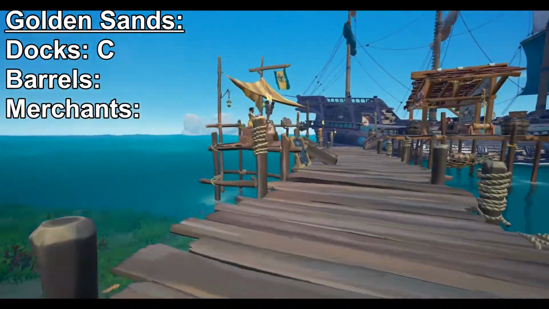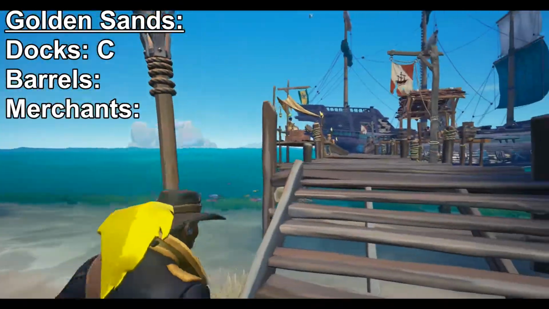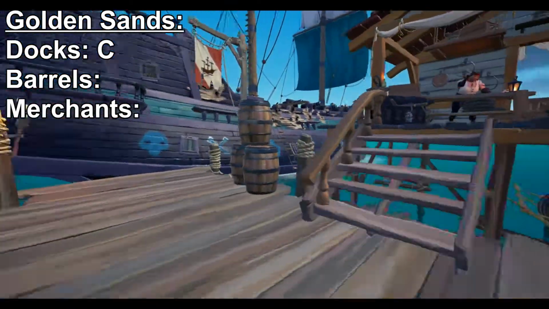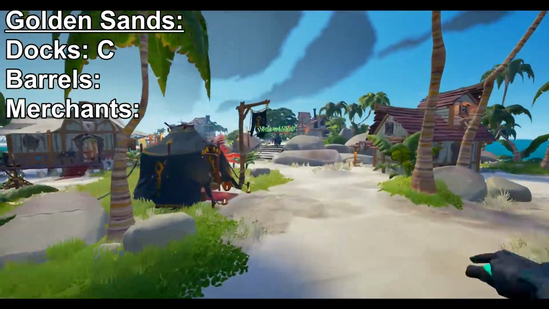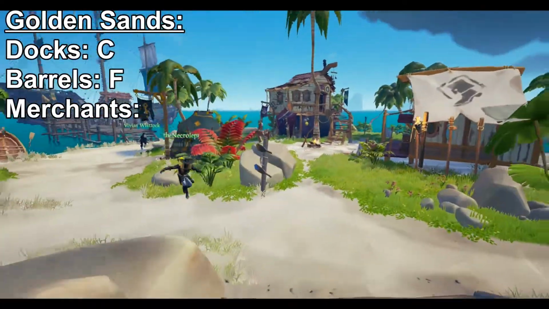Yeah, they're pretty close together. But we skipped over barrels though. Which barrels? I'm thinking F tier because there's hardly any. Yeah, the barrels on the right here, opposite side of the island on the shitty dock that has like one letter. I'm gonna say F tier for barrels.